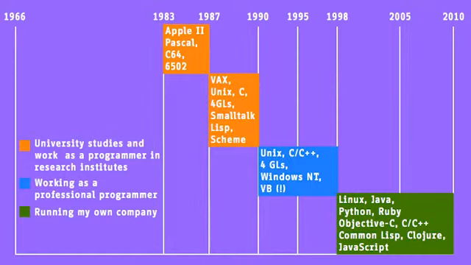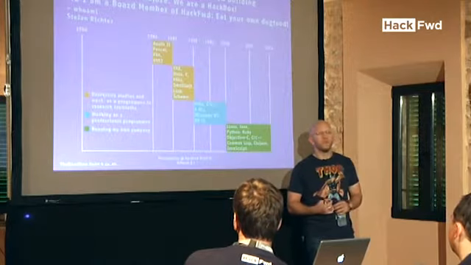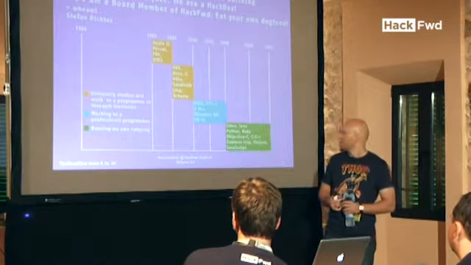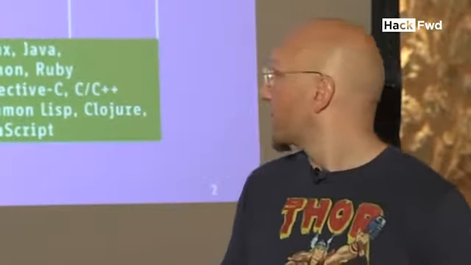And then the chance was to go to Linux and run my own company on Java and Linux, which Java was very good at that time, was a way to break free from the Windows platform. And so this was actually the stuff that I did. And in the last couple of years, I did mostly Objective-C, C++, C, Java, Common Lisp, and now lots of Clojure and JavaScript.